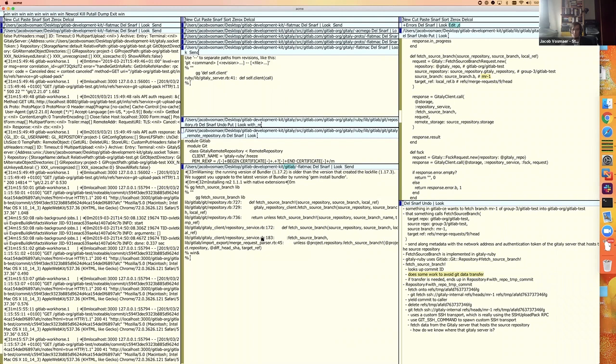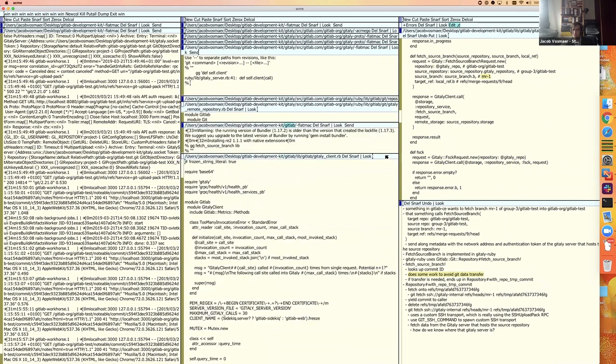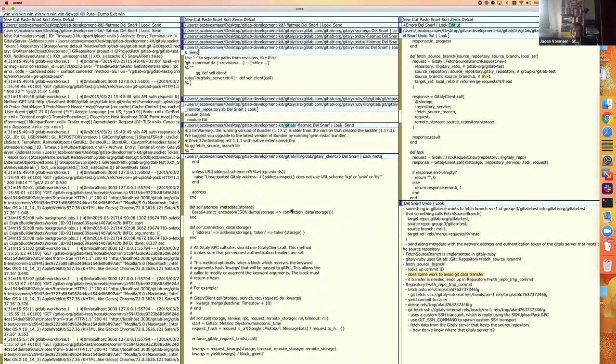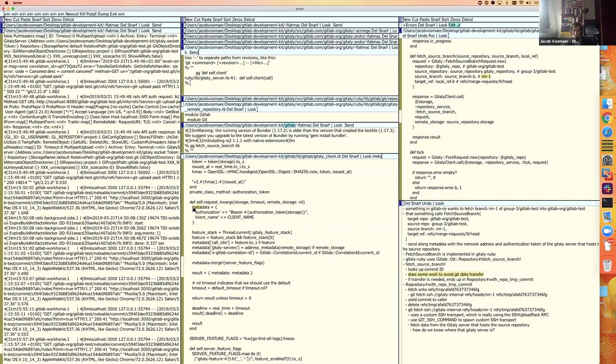Fetch source branch. That goes into gitaly client.call. Gitaly, yes, this one. Okay, so that's metadata. Let's see, metadata merge.